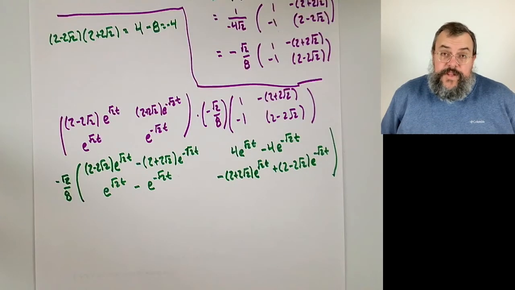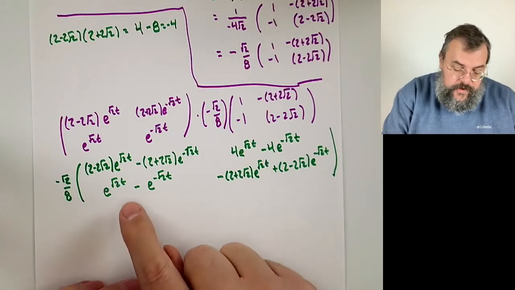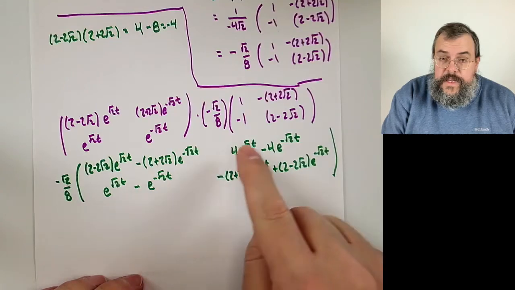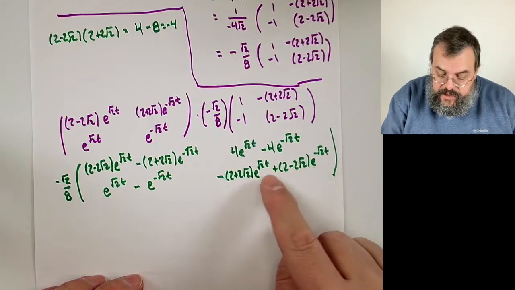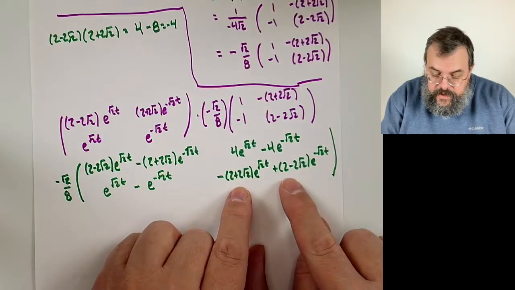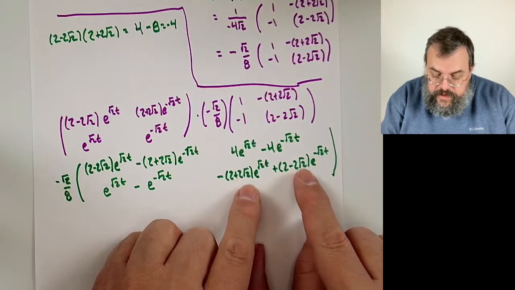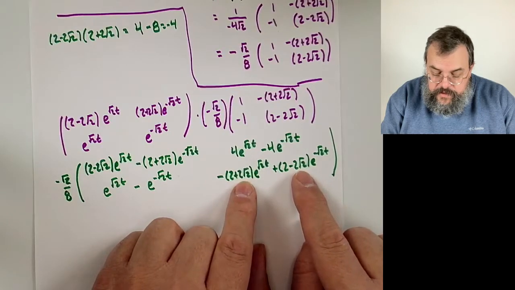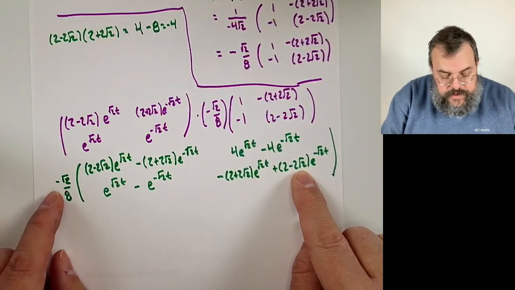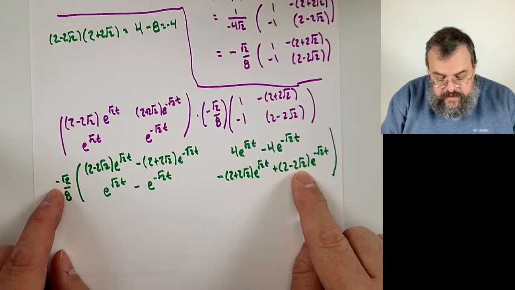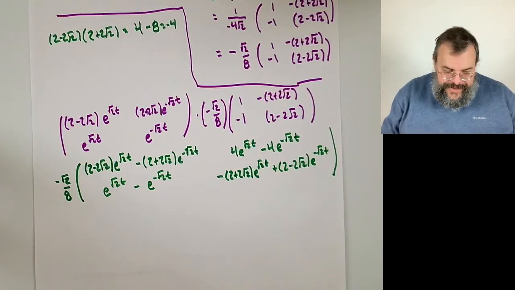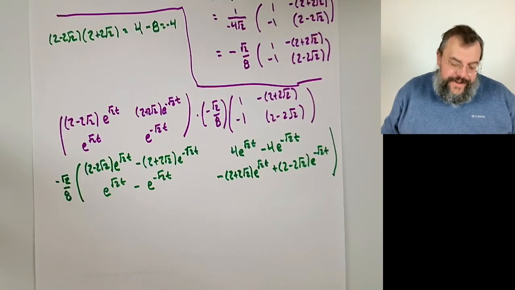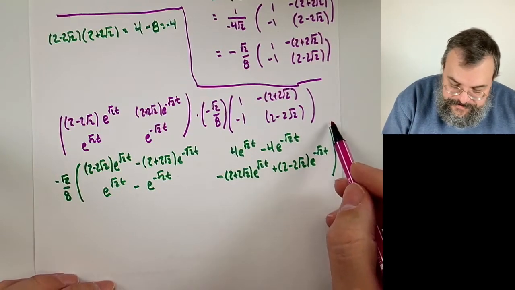what happens when you plug in time t equals 0. You should get the identity matrix. So you get zeros in these corners, which is a good thing. When you plug 0 into here, you'll see that the 2's cancel. You get minus 4 times square root of 2. And then the question is, if I multiply that by minus square root of 2 over 8, does that equal 1? And it does. Okay, so we're good. It does work out. All right, so good news.